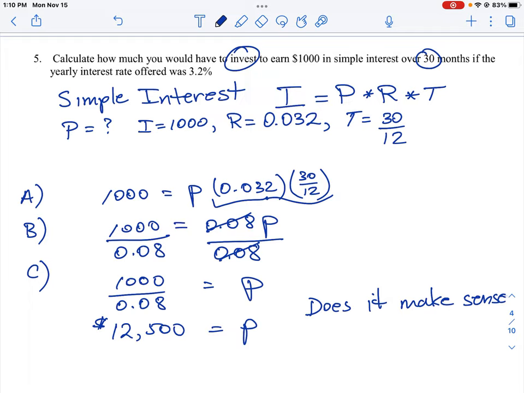Because typically you won't earn $1,000 by investing $1,000 or $2,000. You usually have to invest a larger amount of money. And the interest rate they're offering here is quite small. It's 3.2%. So that means it would make sense that the principal that you're trying to invest would have to be much greater in order to make that $1,000.